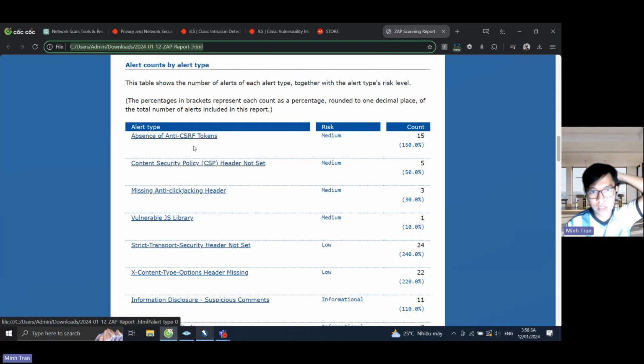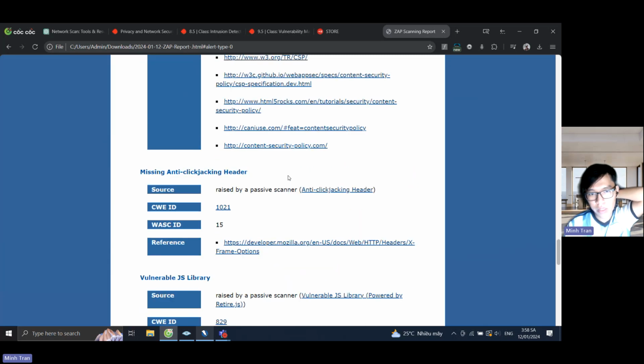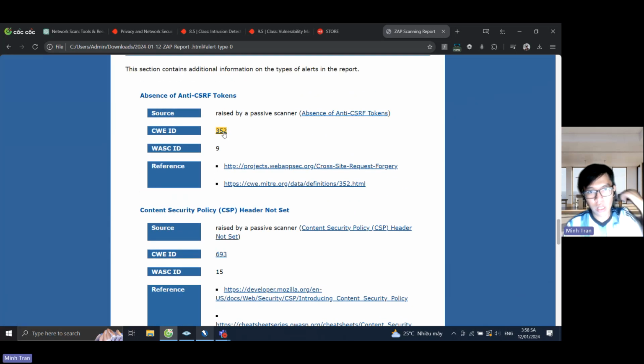alert first. The absence of anti-CSRF tokens. Click onto this, and here's some basic information. And I will click on the CWE ID to check for further information that this vulnerability consists of.